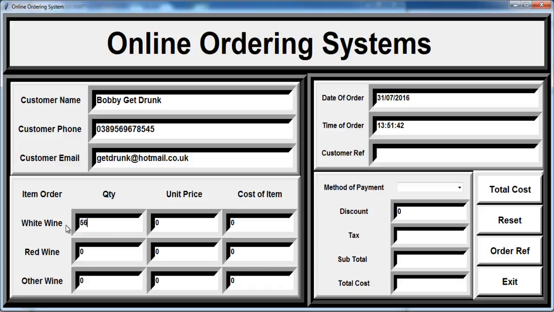Right, enter details in there, and the cost of this is, and the cost of this is maybe. Alright, so click, let's select method of payment, click there, and the reference. Okay guys, so you see that it's working as expected.